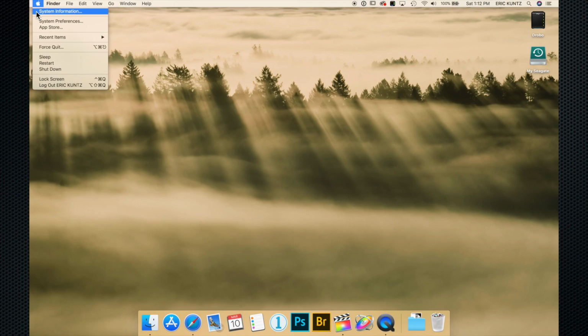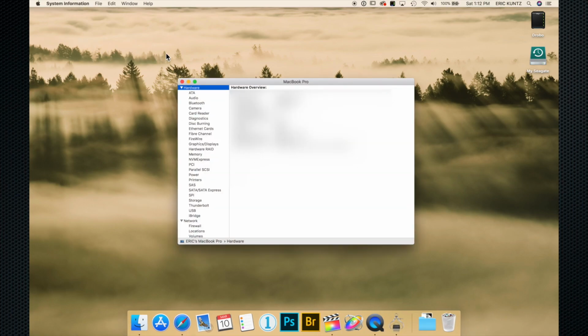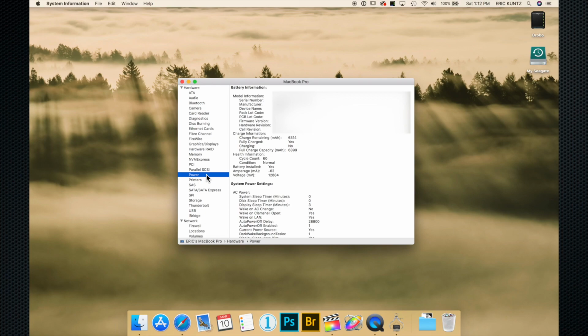Keep holding that down. You're gonna click on System Information. When you click on that, you're gonna see this window pop up that has a whole bunch of text. Don't worry about it. On the left-hand side, you're gonna see Power. You're gonna go down and click on that. In there, you will see a bunch of stuff too, but you're gonna look for a little thing that says Battery Status, and that's gonna be kind of towards the bottom of the window, so don't scroll down, but it'll be there.